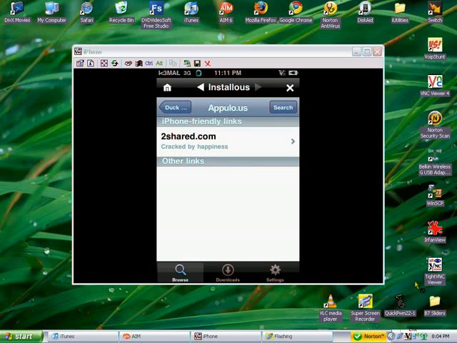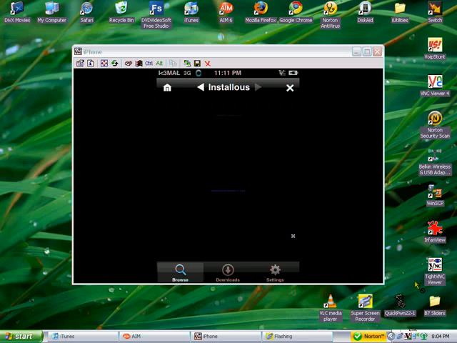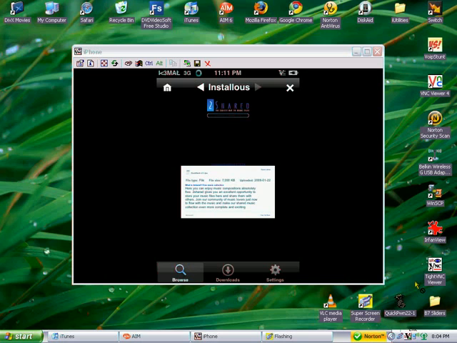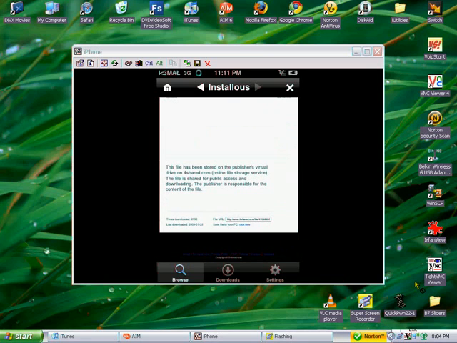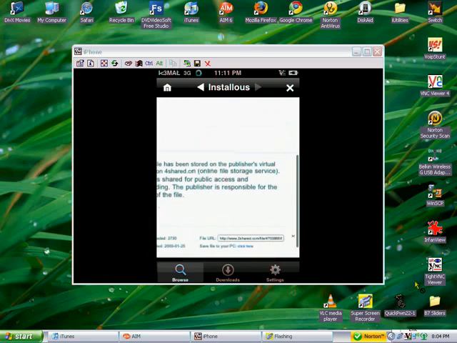So yeah, you'll click on the page, and it'll go to the page of the website, which may take a minute. And then this page will load to shared.com. I have never used this before, so I really don't know the interface. Of course, you'll have to wait for it to load. I'm going to zoom in, so I'll be able to read all this. There's a bunch of words and stuff right there. I'm not going to read, don't have the time.